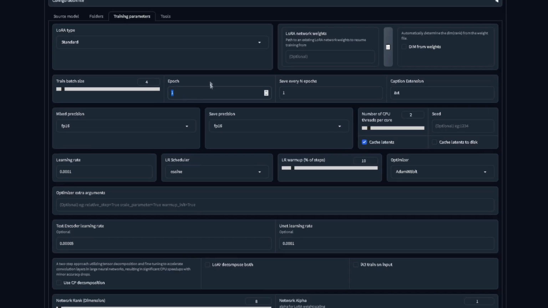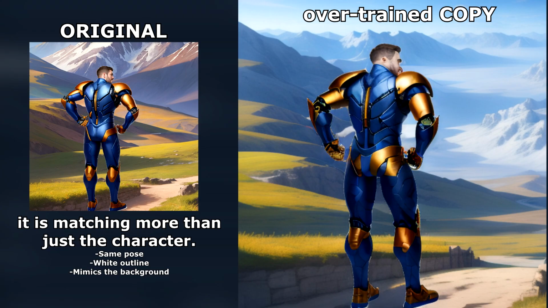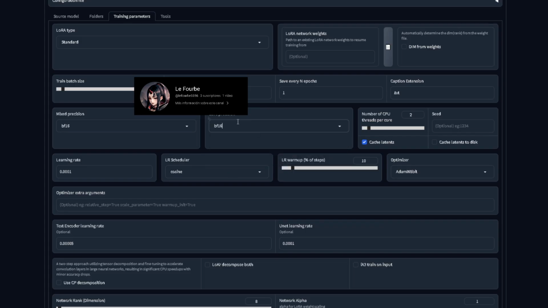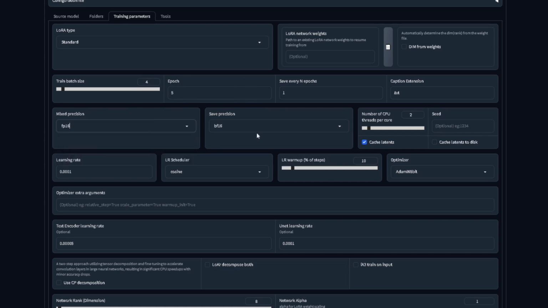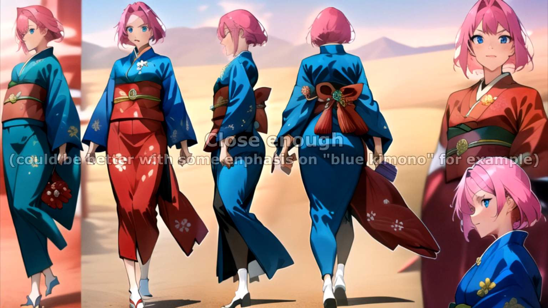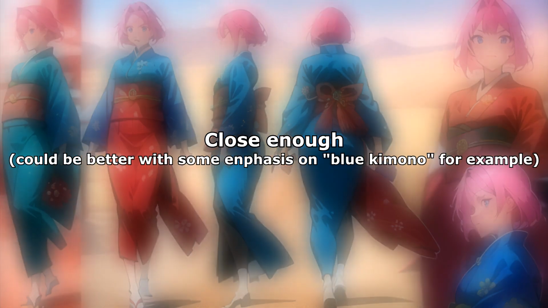As far as epochs go, I put 5, because that's what it usually took for the AI to understand my character. More than that, it was usually overtrained, and lower than that, it was undertrained. It will of course depend on your training. It uses BF16 here, but I can't because it crashes, so I'll use FP16, which is also okay. I tried AdamW and Lion, though none of them at 8-bit because they crash for me. But you can try them, they are supposed to be good. For AdamW, I left everything as it was. This is the optimizer that got me the best consistency, even with using ControlNet.